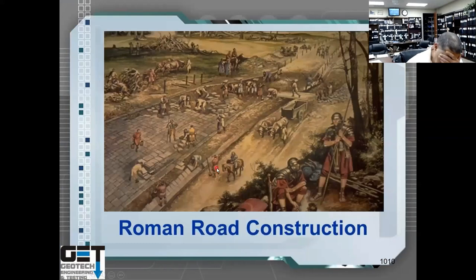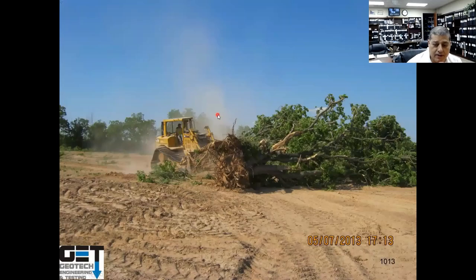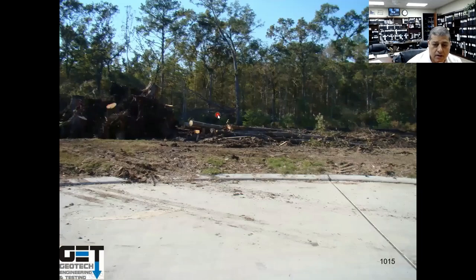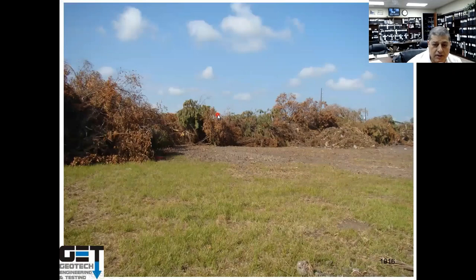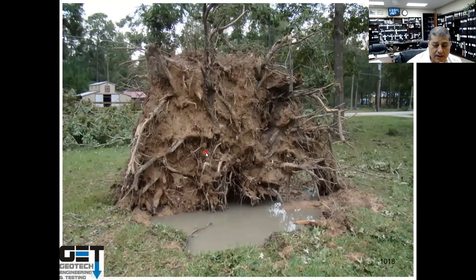Construction. In terms of construction of pavements, back in the old days, Romans used to have these soldiers to monitor construction of the pavements. If the contractor cheated, they used spears and stabbed them. Nowadays, we do reports when we say things don't pass. So first you go out there and do clearing and grubbing, take all the trees out. You got to make sure you take all the roots out. These trees, they got big roots. You got to get all that stuff out.